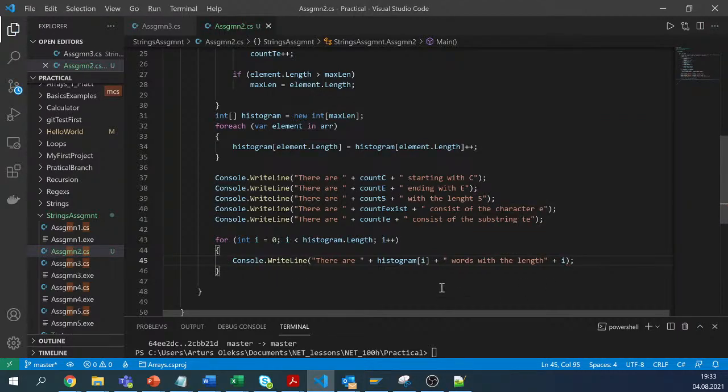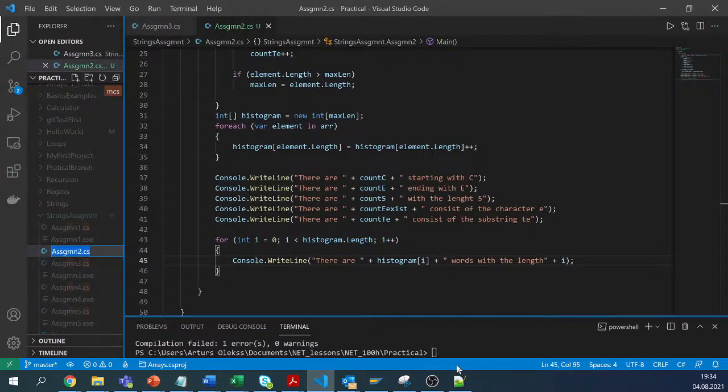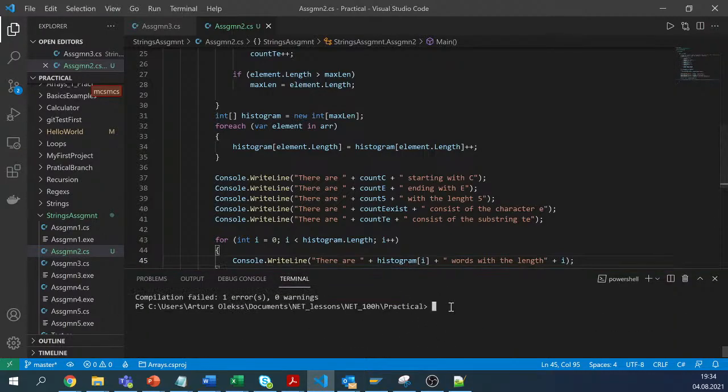So now we can print it. Standard2.cs. Oh, hold on, because I have the typo here. Okay, not the typo, I have the issue. Oh, no, hold on, I need to change directory. Strings assignment.